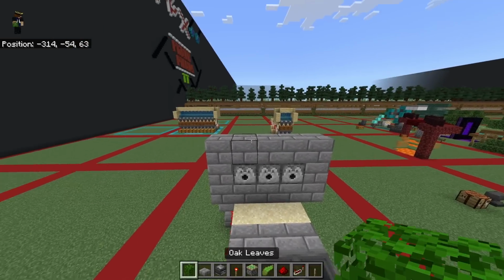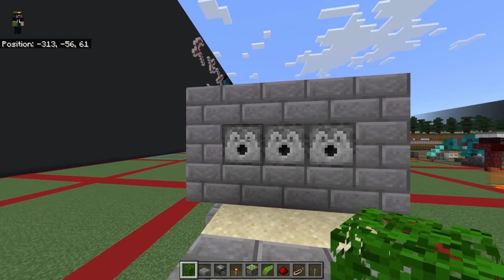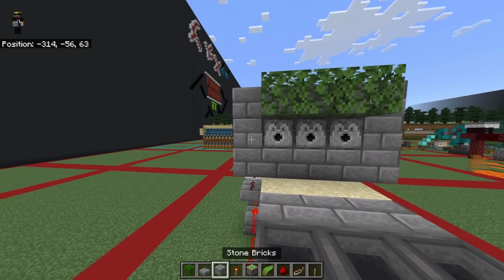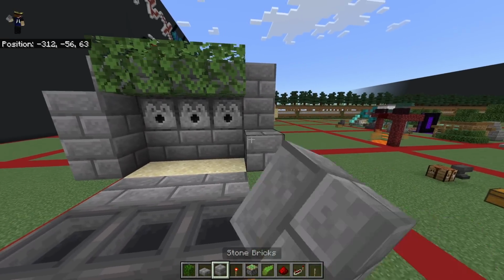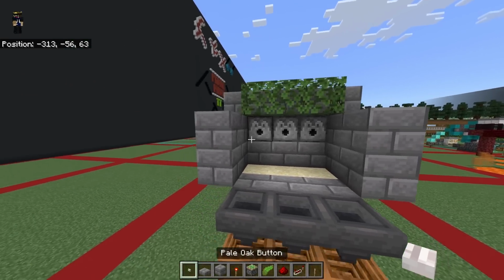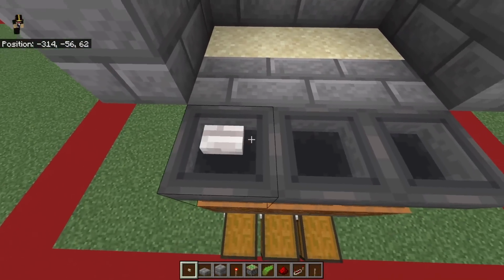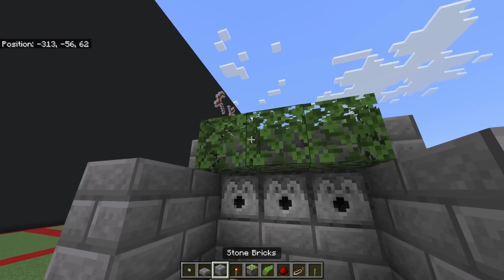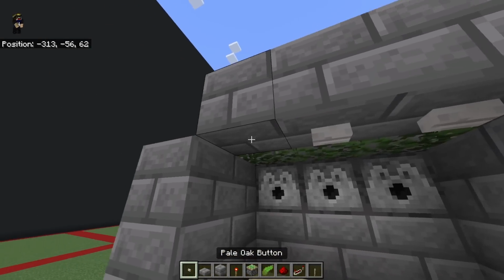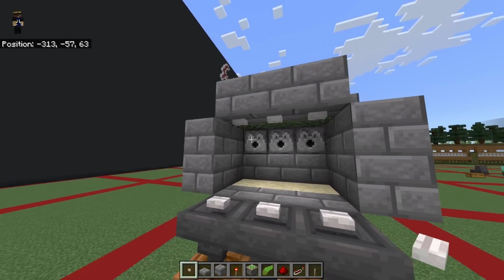Just seal that up. We want to place 3 leaves diagonal up of these dispensers. So right here, we'll place 3 leaves just like that, and then just encase this in. So we got 1, 2, 1, 2, and then you can place 2 more over here and 2 more over here. Obviously, we don't want to waste glass frames or any of that, so we'll just place buttons alongside of these hoppers, and then we'll just place 3 more blocks right here, and then 3 more buttons, and then that's just going to protect the water from overflowing.